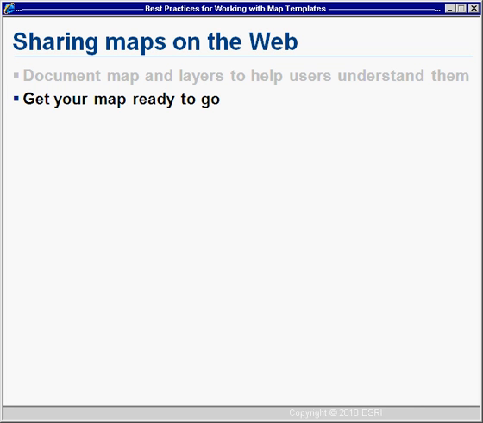We also need to be aware of the coordinate space in which our map is established. Now, if we publish our maps, is someone else going to use this to mash up with an online-based map like Bing or Google or one of the many base maps that ESRI is hosting? If this is going to be the case, then we might consider using a different coordinate system. There's no right or wrong answer. You know what coordinate system is going to work best for what you're trying to do.